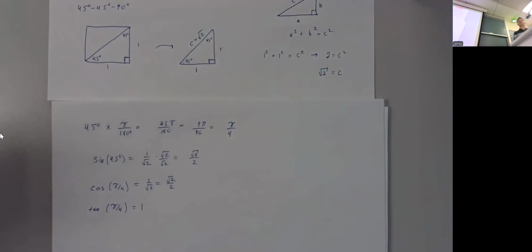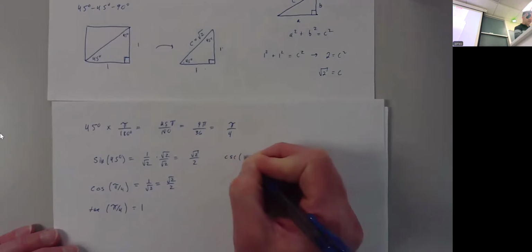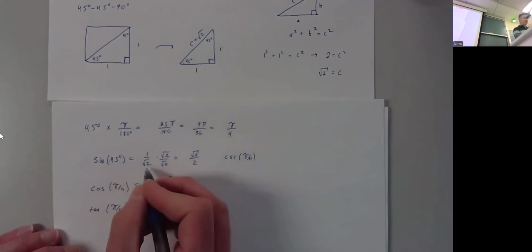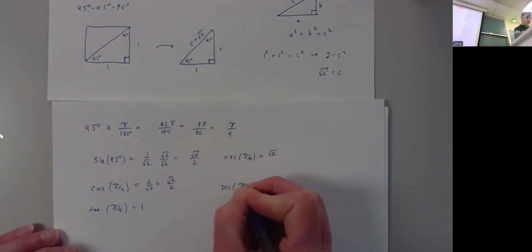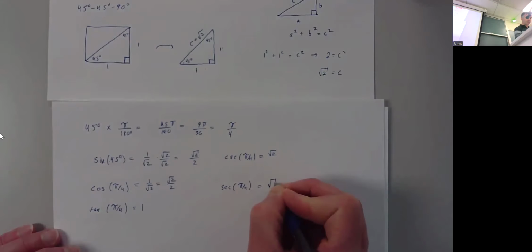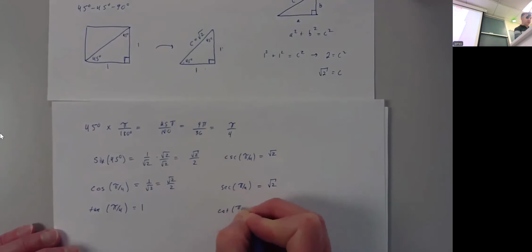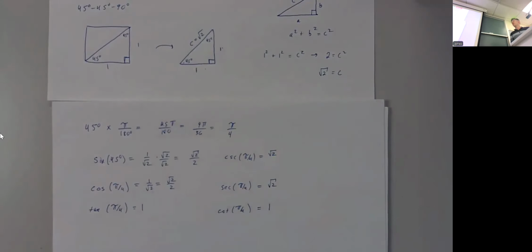When evaluating trig functions at a particular angle, we often limit ourselves to just the primary trig functions and not the reciprocal ones, because if you know these first 3, you by default know the other 3. Cosecant of pi over 4 is the reciprocal of sine, so it's root 2 divided by 1, which is just root 2. Secant of pi over 4, the reciprocal of cosine, is also root 2. And cotangent of pi over 4, the reciprocal of tangent, is 1 over 1, which is 1. So you'll frequently see people leaving these 3 off if they've already found the first 3.